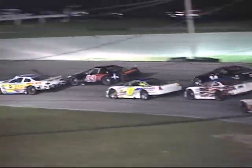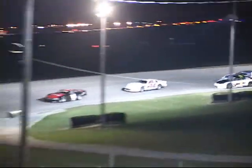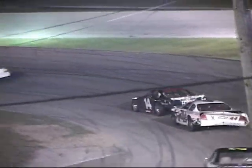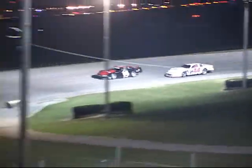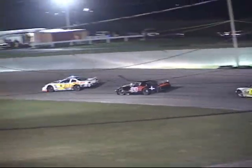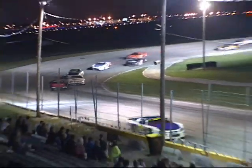The rear bumper cover on the 44 — just plastic, nothing to be concerned about, they'll be allowed to race on. Al Cook Jr. with the lead — trouble down the back stretch now: 14 of Trent and five of King get together. That moves Gatton back into the magic top five. Brock Anderson comes to sixth. Al Cook Jr. the lead — John Gatton Jr. runs fifth. Cook with the lead, Chad Richardson second, Tony Dagger third. Twelve laps in — longest green flag run of the night for Al Cook Jr. the race leader.